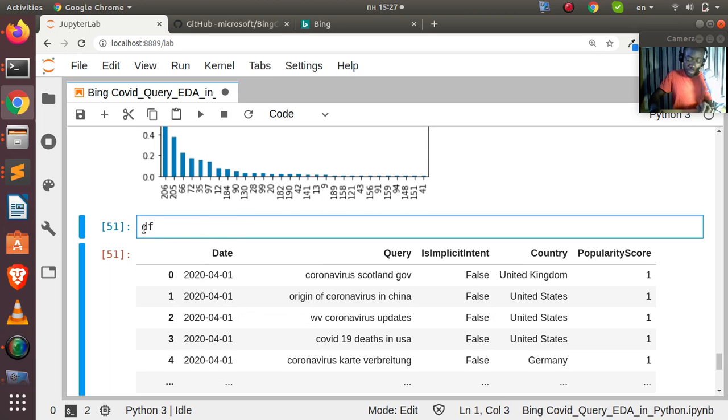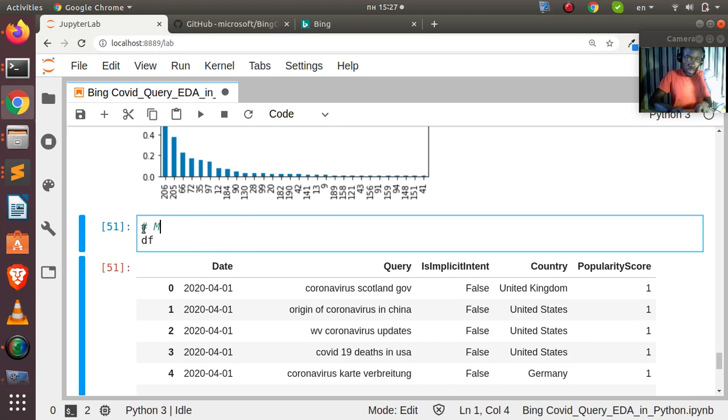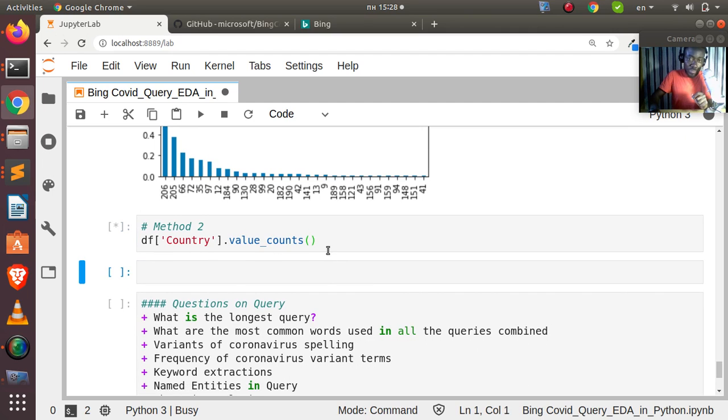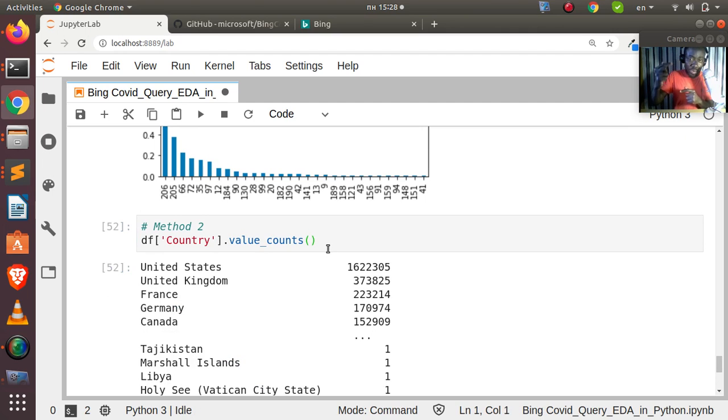So let's check it out. So this is going to be method 2, which is in this case going to be this, right? We had our countries column. We want to get a value count of a particular stuff. So value count. So this by default is going to be using these ones to count for us. You can specify the particular stuff you want to do. So if I go with this, it's going to list the entire stuff for us per the country, because every country has a query, right?